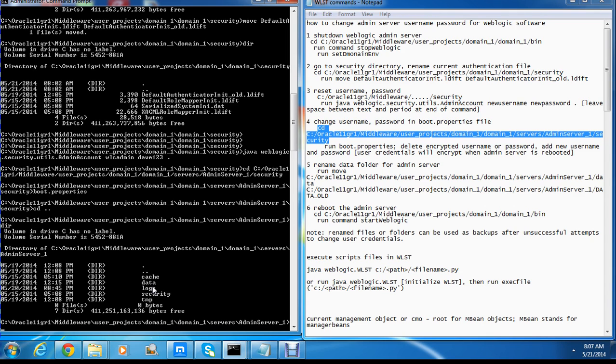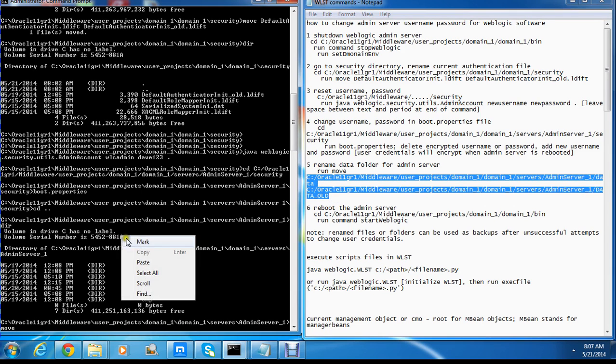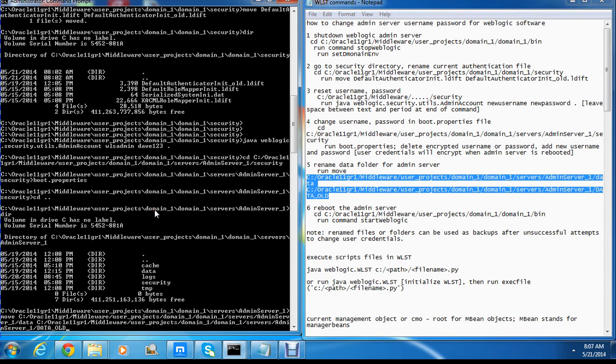So I'm just going to rename this folder as I just showed you. I want to do a move. I'm going to copy what I have here and paste it on here. What I'm doing is moving the data folder and renaming it to data underscore old.